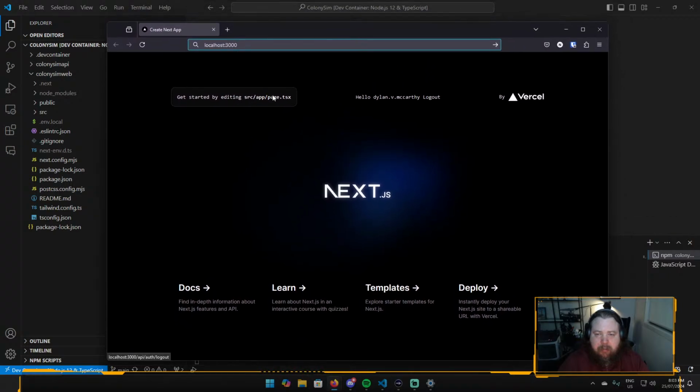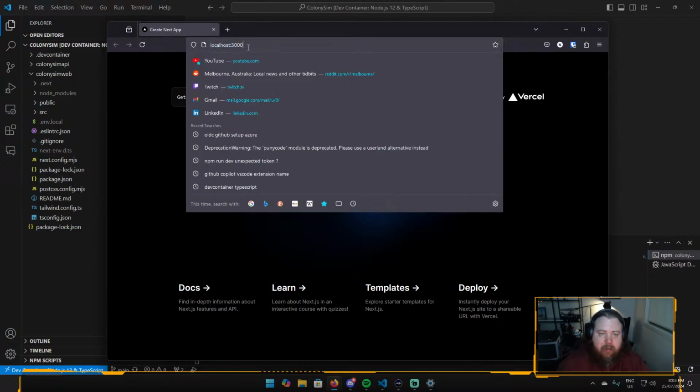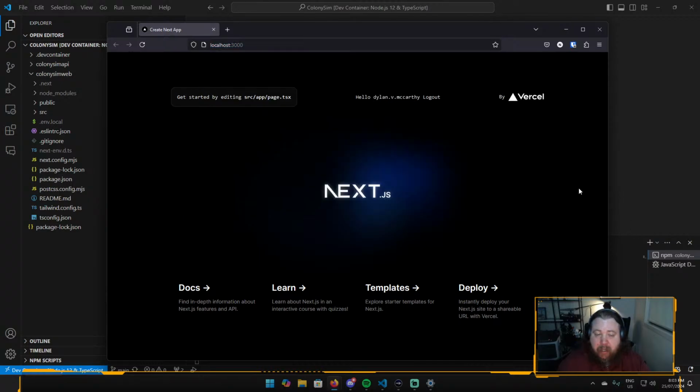Cool. So we can see we've got that. I'm logged in. I've still got a login system there working. That's fine. But all we want to do is have this running for now, and this is running locally. So what we want to do is deploy this into Azure. We want to get it running in a way that we have a dev, test, and production environment. And we want to look at how we do the pipelining and that DevOpsy stuff where we're automating all of those deployments.